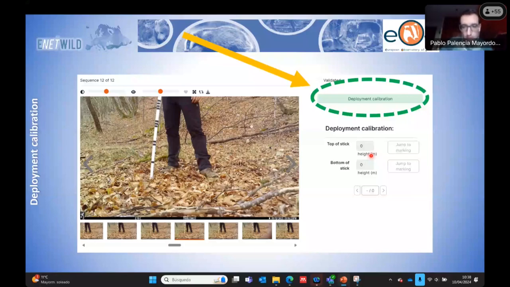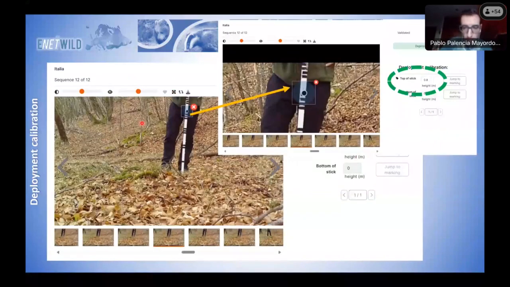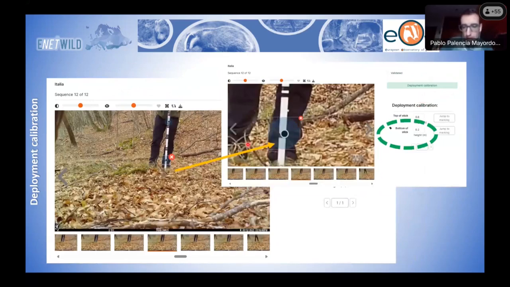Here is another example. You can see that we can zoom the picture in Agouti and put this black point at the limit, as I mentioned before, at the top limit of each group of marks. In this case, we have four marks, 1, 2, 3, and 4. So we know that the height of this mark, which is the top in this case, is 0.8 meters. And we mark the bottom of the stick. Again, we can zoom the picture and put the black dot just by clicking on the image. We click and indicate that this click is 0.2 meters, that is 20 centimeters from the ground.